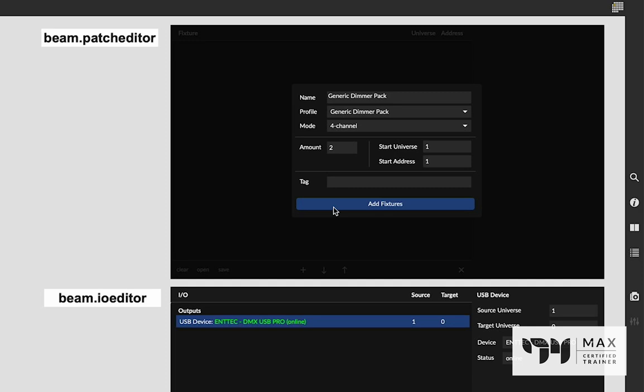Address 1 is the intensity channel on my first light. Address 2 would then be the red channel on that light, 3 the green, 4 the blue, and 5 the intensity of the next light.